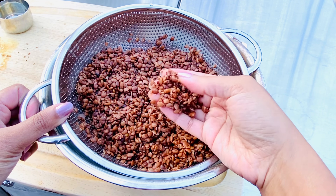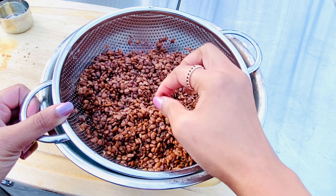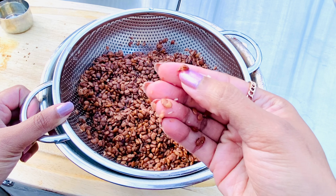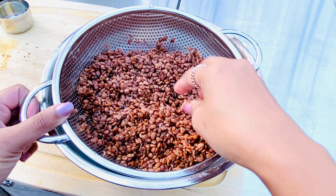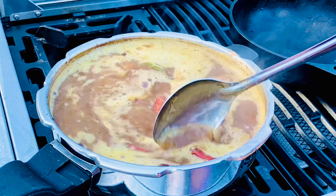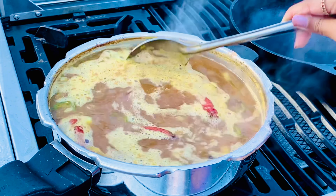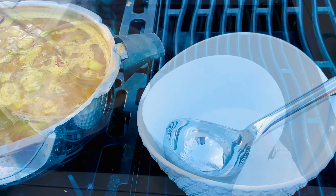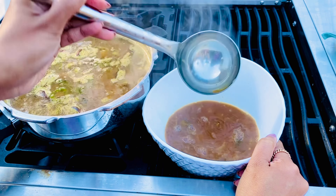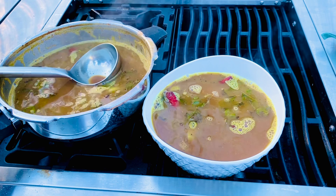The leftover horse gram — most of the pulp is in the charu, so these are just skins. They can be eaten as is, or add some tempering and chopped onions and consume like a snack, or mix with vegetables and make burger patties — they taste amazing. Ulava charu becomes slightly thicker the next day and tastes great even stored in the refrigerator for a few days. If you want to make this in bulk or ahead of time for a party, add tempering just to the amount you will be using and store the rest back in the refrigerator.